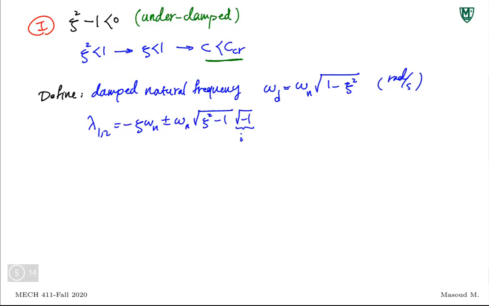Complex numbers, if you remember when we were dealing with complex numbers, square root of minus 1 is defined as i. So I can rewrite this as minus zeta omega n plus minus omega n square root of, I had to actually switch that, which I didn't. It was already zeta squared minus 1 here, so I have to switch it to 1 minus zeta squared. Sorry for the confusion, because when we take out 1 minus 1, this becomes negative, 1 becomes positive. This becomes 1 minus zeta squared i. Right? And this is now omega d.